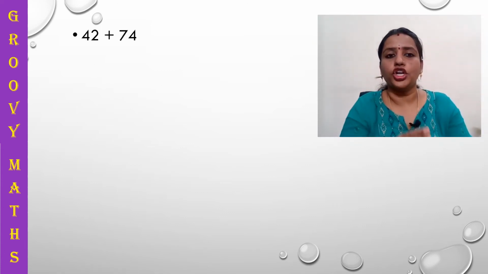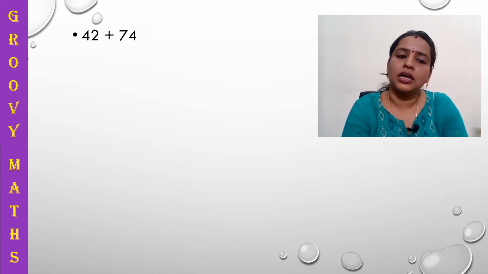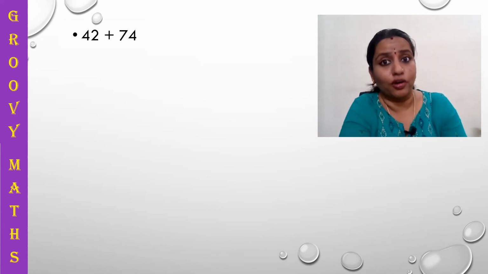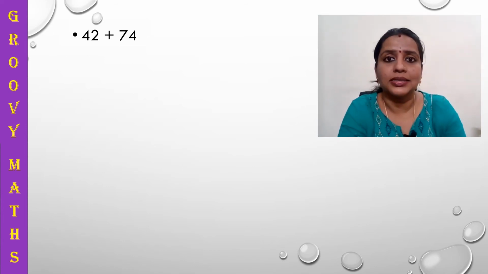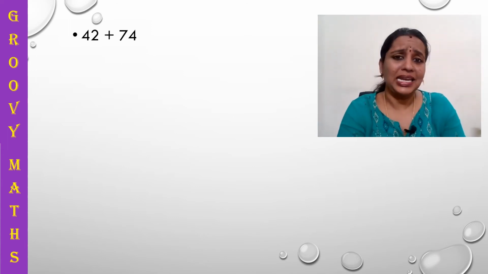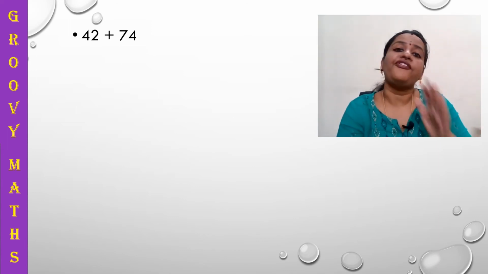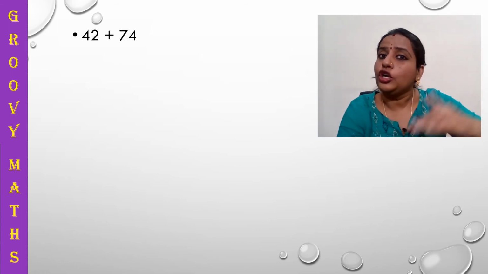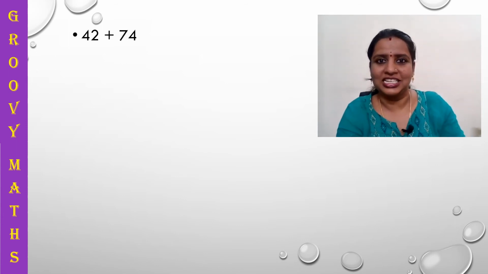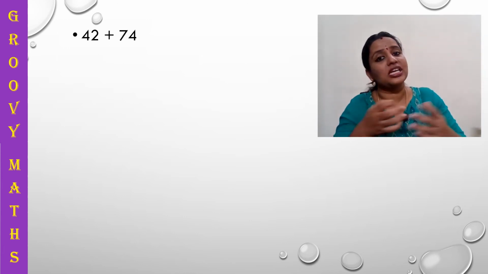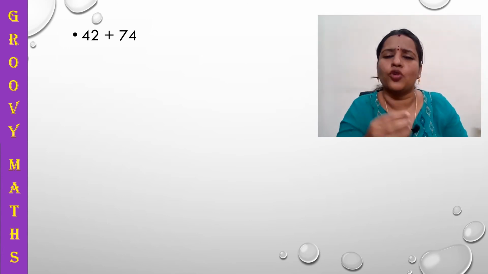The next sum is 42 plus 74. See here, I am having numbers 2 and 4. To make 2 and 4 to the next multiple of 10 would be harder, isn't it? They have to add either 8 or 6. But it will be easier if I make a number ending in 2 or in 4 to the previous multiple of 10. Isn't it? Yes. Making it to the next multiple of 10 will be a very tedious process, and it will be lengthy too and somewhat confusing.